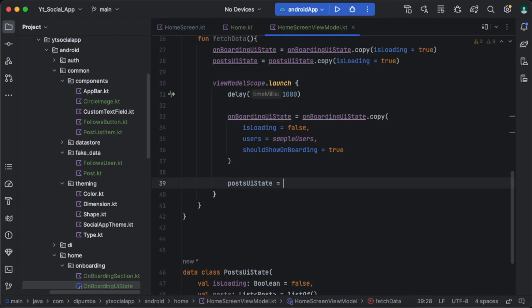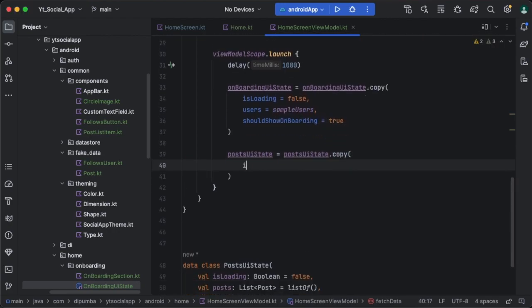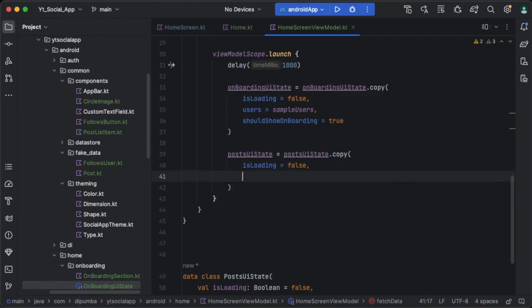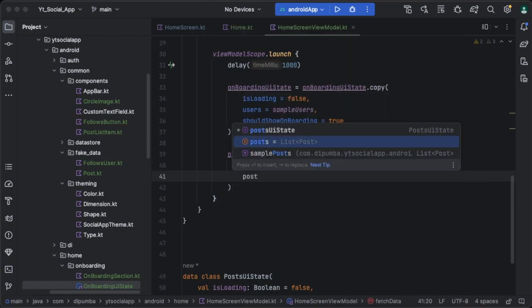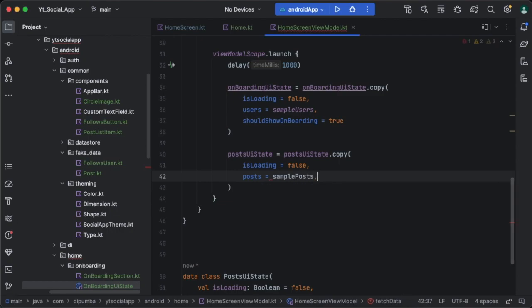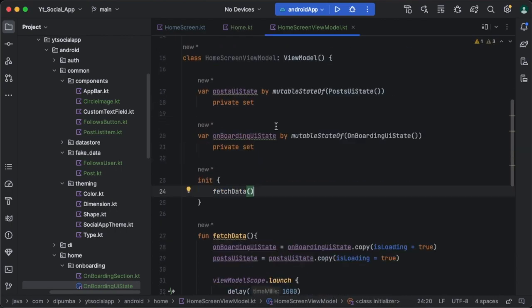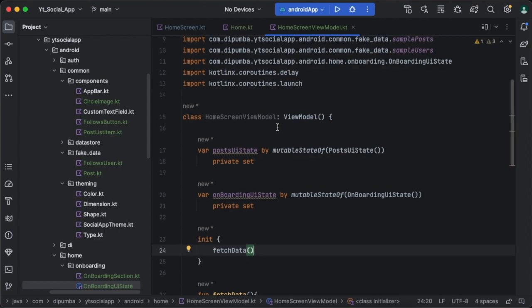And for the post UI state, we'll do pretty much the same: is loading to false. For the posts, we'll get our sample post. Alright, so now we can call this fetch data inside our init.